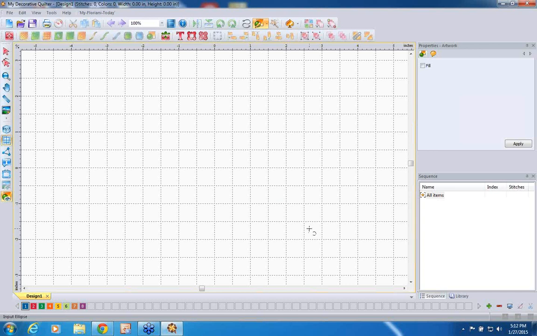But in order to create an actual 4-inch circle, we want to start our clicking and dragging in a certain place. Okay? So we're going to look at our ruler here, and we're going to see that it's got a 0 here in the center of the screen on the top ruler. On the left ruler, you can see we have some numbers here. This top one up here is a 3. So what we want to do is get the cursor, when we start to click, we want to be on the 3.